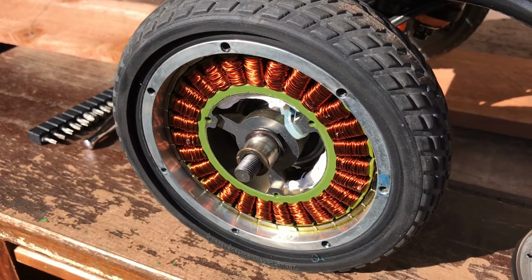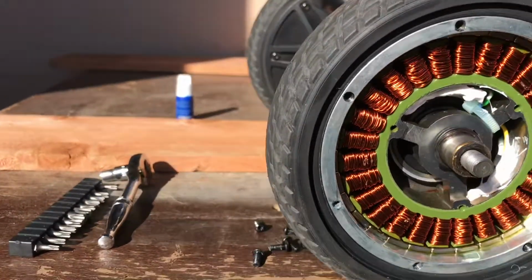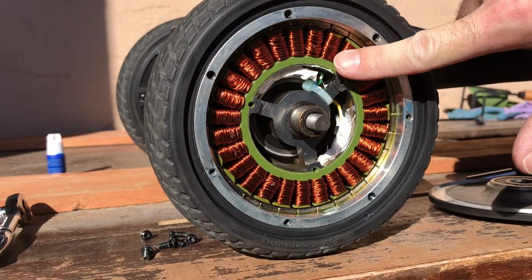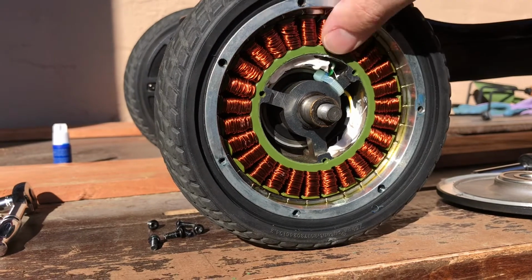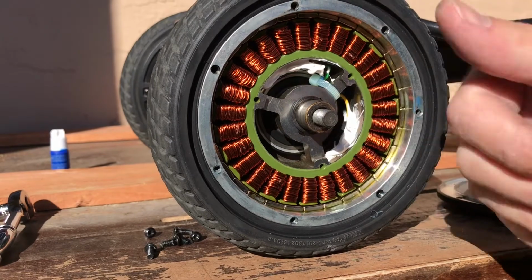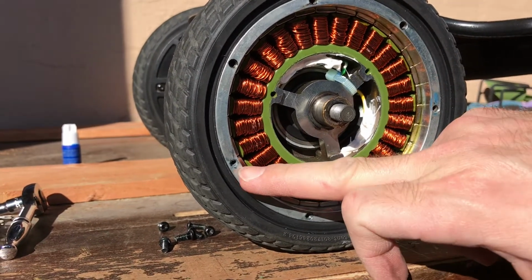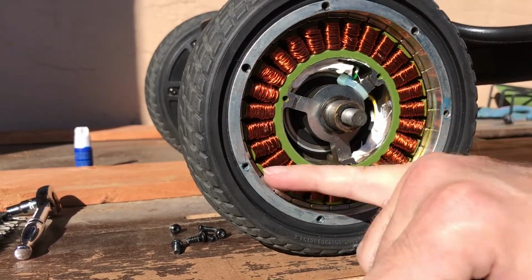Here you can see the wheel hub motor in all its glory. Actually looks pretty nice. Could come from a bicycle, like all the magnets on the outside, coils on the inside. I hope this is just a little dirt and not rubbing. But in general, this is pretty sweet. Looks good. Here you can also see Loctite, and that's all. None of the other screws had any Loctite in them. Only these two diagonally split.